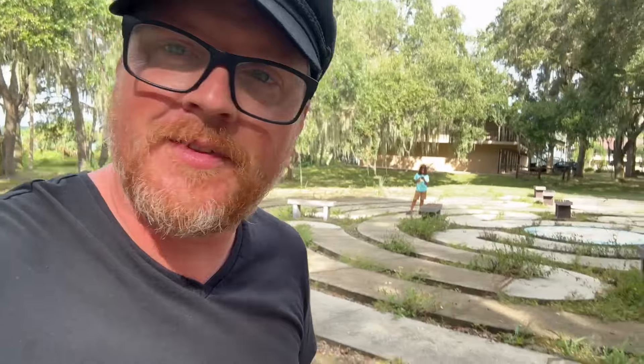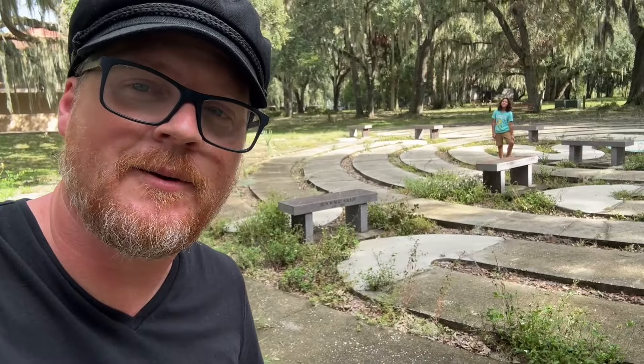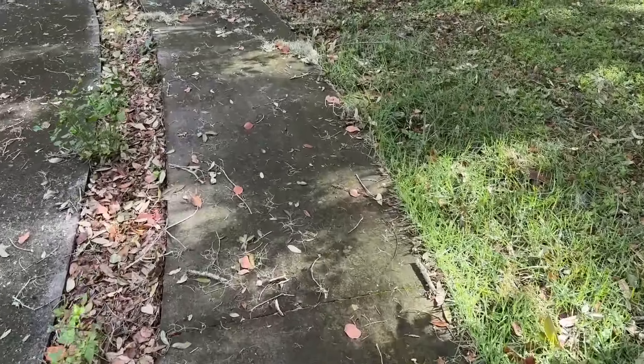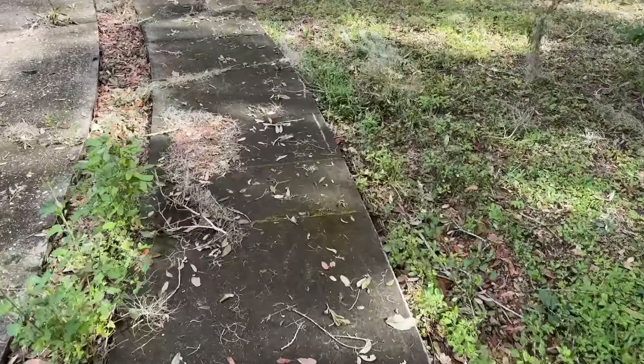I'm skipping that little corner right there because I don't feel like walking through the moss anymore. It is already quite toasty out here. If you want to beat the heat and humidity of Florida, you got to get up at like five o'clock in the morning, get to your destination just as the sun is coming up over the horizon. Because if you wait even a little bit — by like 10 o'clock, the humidity and the heat is just so intense. I'm like sweating through my shirt already, and it's only 10 o'clock in the morning. Back in PA right now, this time of year, it's probably cool and crisp. Not in Florida.